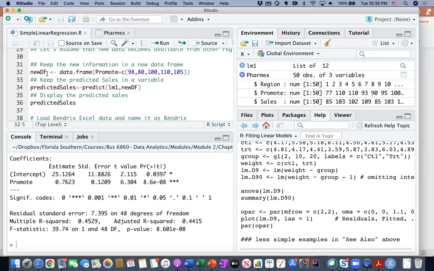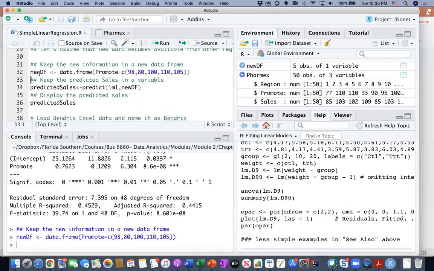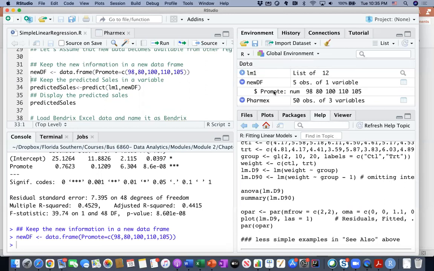So let's first run this line 32, where we keep the new observation. So this is a data frame and has a promote column. And these are the 5 different numbers here, right? It doesn't have a sales column, which is not that important because the sales are going to be predicted. Okay, predicted sales, let's call this line 34.